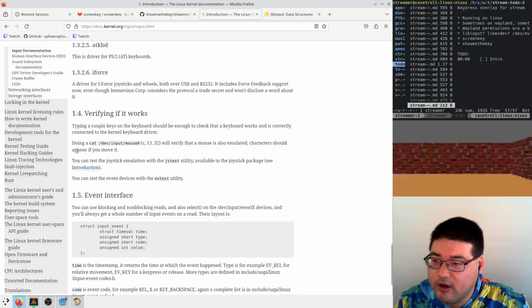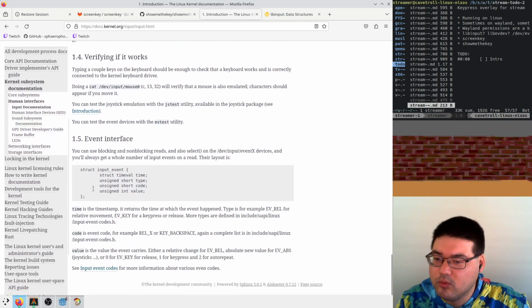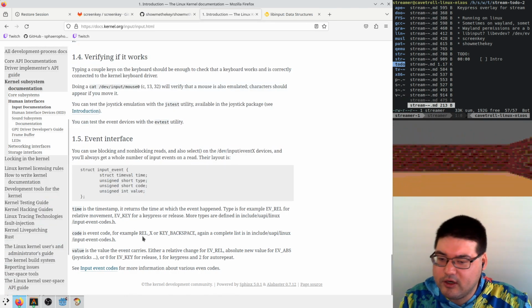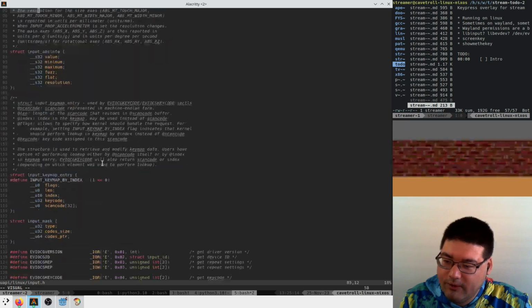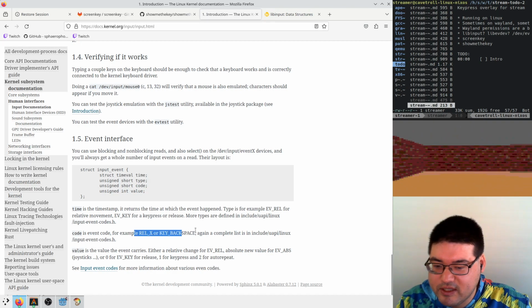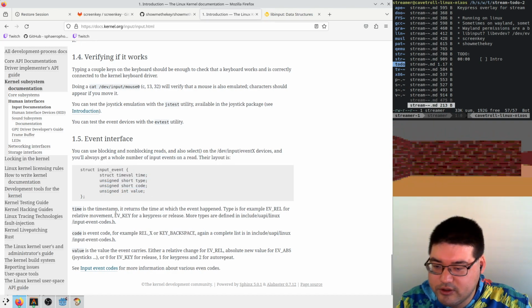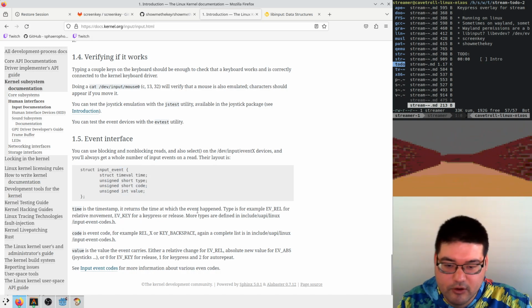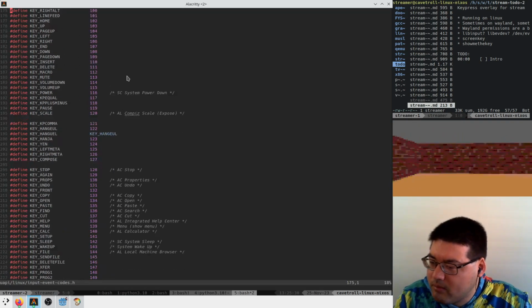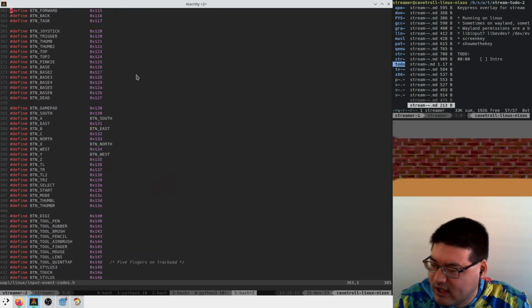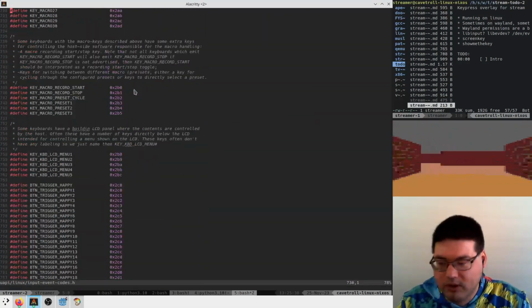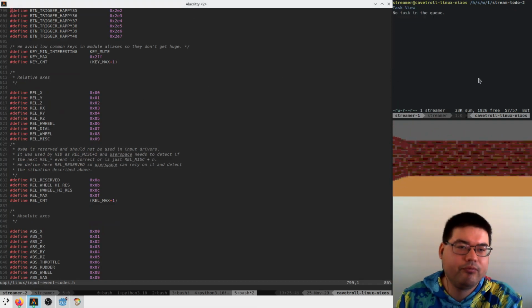Basically, I found in here that if you read the event device, you should see this struct, and hopefully we can figure out what these fields mean. I think somewhere there are mappings of keys to numbers. Right, input-event-codes.h. So can we look at that? Input-event-codes.h. Here we have probably all of the data we need, without any of these libraries, to start figuring out which keys are pressed. So that's kind of what I'm thinking right now.